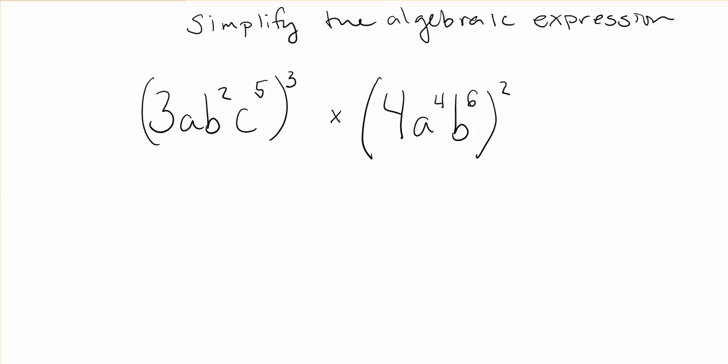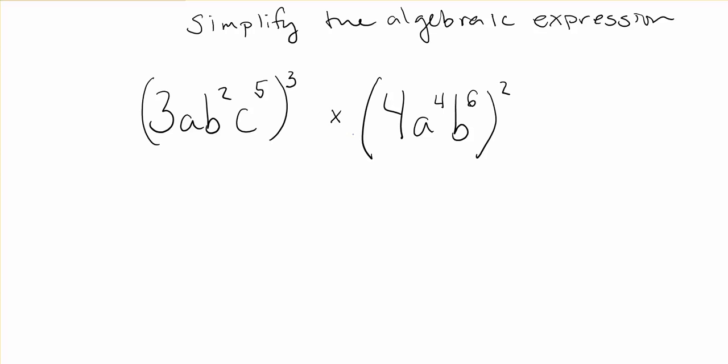Okay, so taking another look here at a slightly more complex exponent example. Again, the question is always going to ask us something like simplify the algebraic expression. So we need to simplify the algebraic expression. Now, if I'm looking carefully at this specific example, I notice there's not a plus or a minus, so I'm not going to be adding the terms or looking for like terms. I'm looking at whether I can actually multiply these things together, because I see the times sign there.